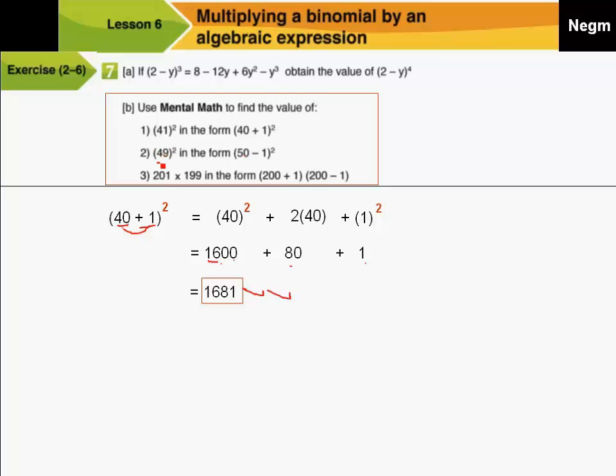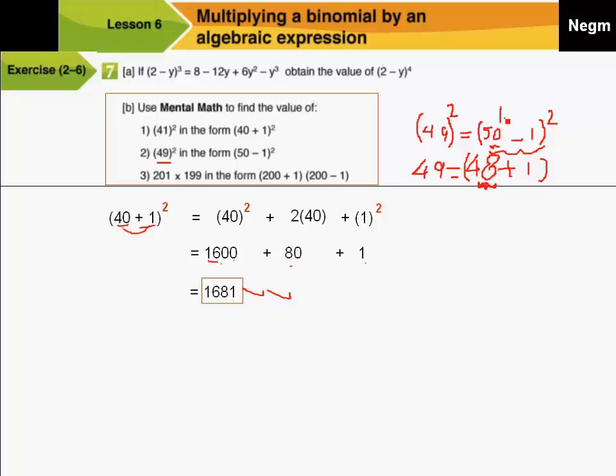For something like that, 49 is 50 minus 1. So it can be something like that. 49 to power 2 is equal to 50 minus 1 to power 2. And we have to solve this. Why don't we say 49 is something like 48 plus 1? Because here we have no zero in this number. But here 50 is very easy to multiply than 48.